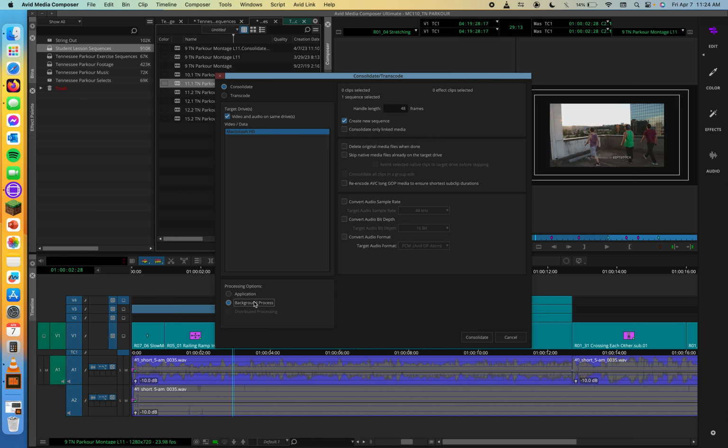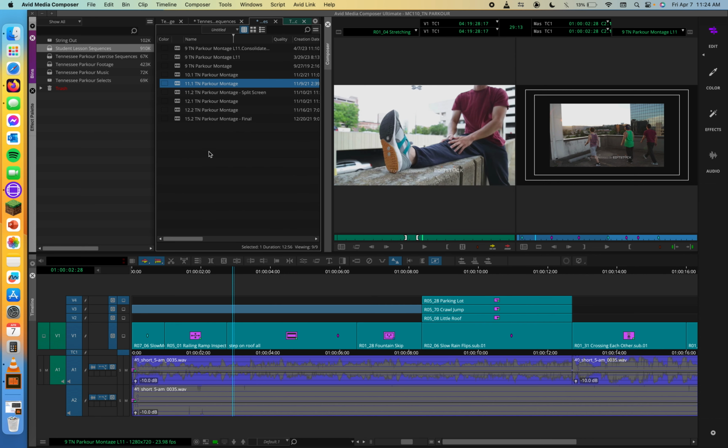When using background processing, Media Composer creates the clip's metadata only immediately. This appears offline until Media Composer finishes, and then Media Composer automatically links the clips to the new media files. So while it's processing in the background, you might not be able to use the media that it's creating. All right, awesome. And with that, we're actually done.